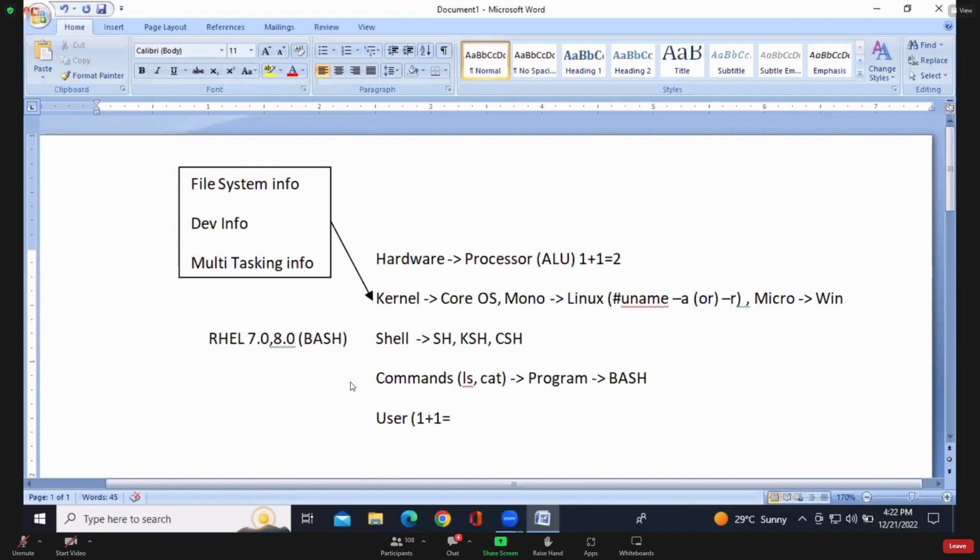Then 1 plus 1 is equal to 2. It calculates and gives the output to the kernel, and the kernel provides it to the shell. Finally, we get this output on top of the monitor. I hope you got it, guys. So this is the architecture of Unix. Based on Unix architecture, Linux machines also work. Clear? I hope you got it, right?